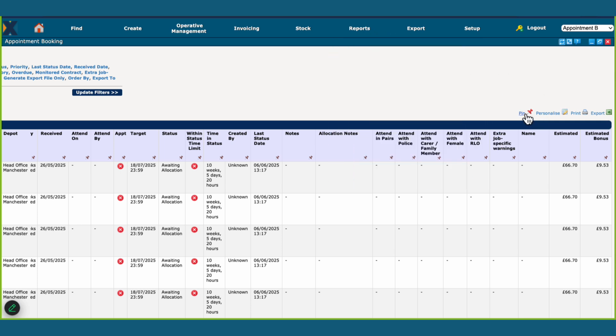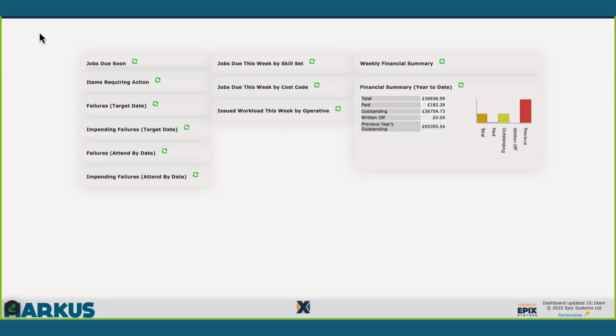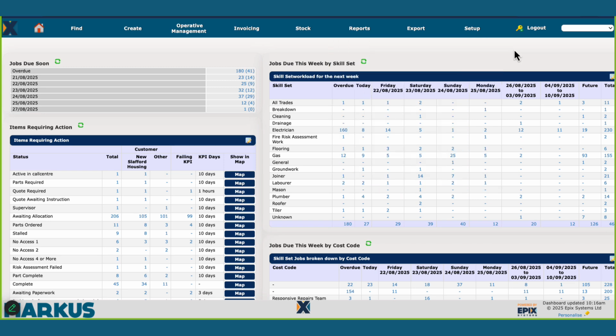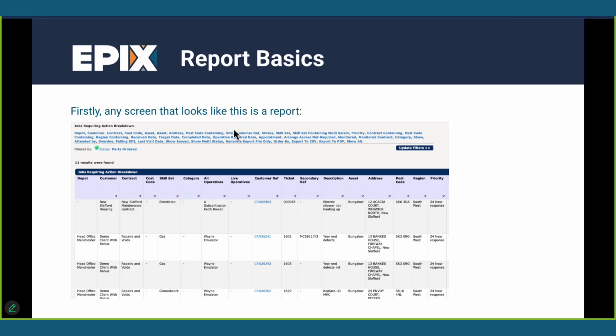So if I just do this one now as an example, this is the appointment booking report. If I pin that and then press my home button to refresh, that will now add in the appointment booking report. I've not labelled it properly in the demo, I apologise, but it will pin it to your reports menu for you to use next time. That's, I think, the basics of running a report. I've just covered off a quick basic tour of the adding in of filters and that kind of thing.